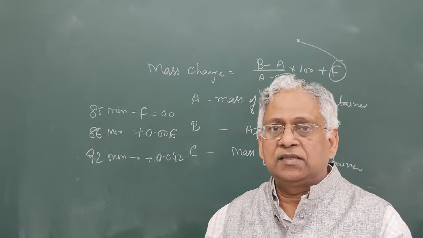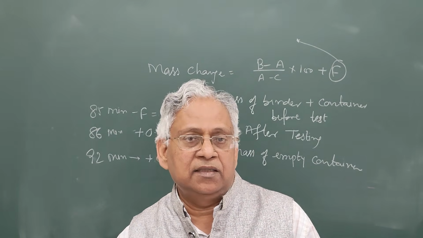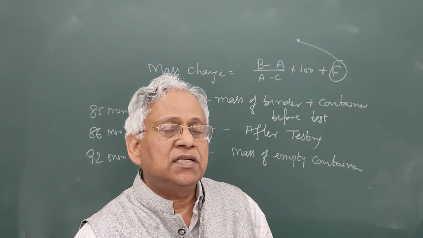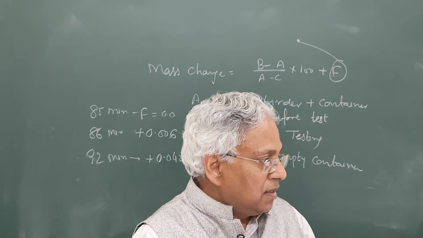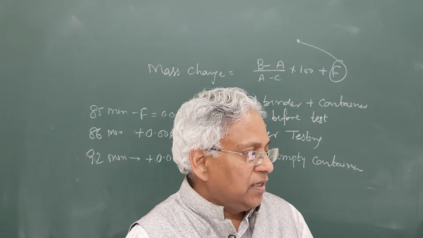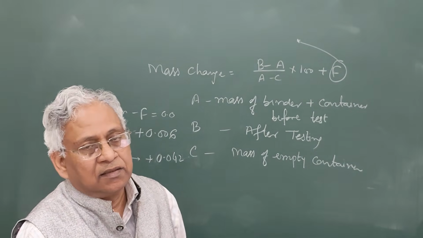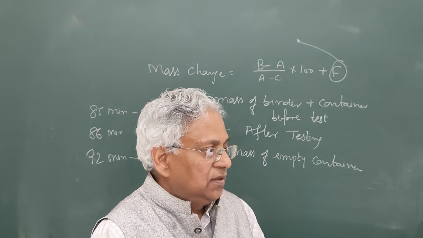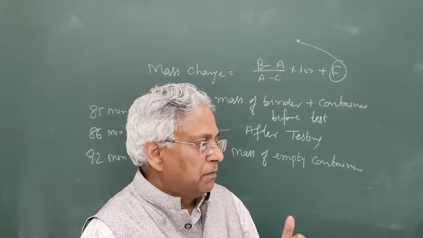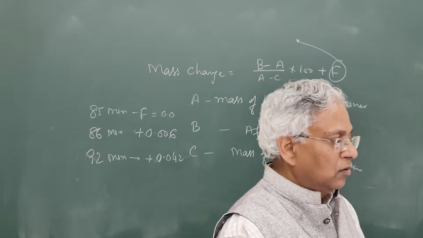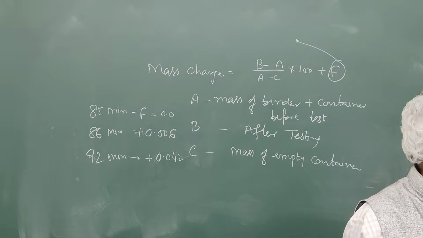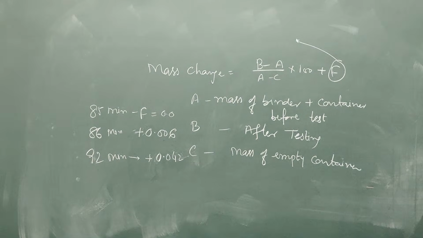A loss in mass is reported as negative and a gain in mass is reported as positive. This test can result either in loss of mass or in gain in mass. The loss in mass is because of volatile components which evaporate, causing a decrease in the mass, whereas oxygen reacts with the sample, causing an increase in the mass. The combined effect determines whether the sample has an overall mass gain or an overall mass loss. Samples with a very low percentage of volatile components usually exhibit a mass gain, while samples with a high percentage of volatile components usually exhibit a mass loss.